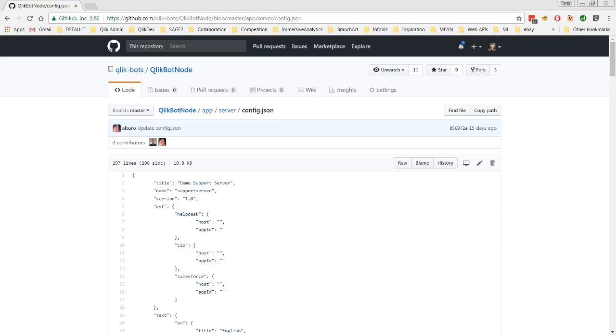Okay, so I see another question here. Will they support section access? Yanni, would you go ahead and ask about that? Can he clarify what he means by section access? Usually section access is in the load editor, and we don't have to do anything with that. It's a QVF loading script.